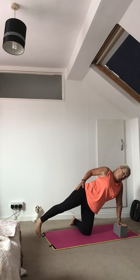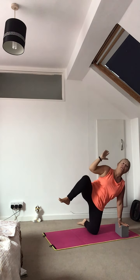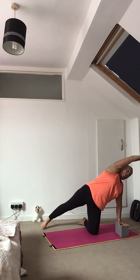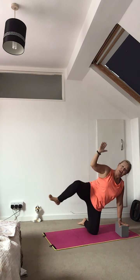Katrina. Okay, so we've got the obliques, same side. So hand to the temple. You can either keep that here. Breathe in, breathe out, or extend that reach. So breathe in, breathe out. Breathe in, breathe out.